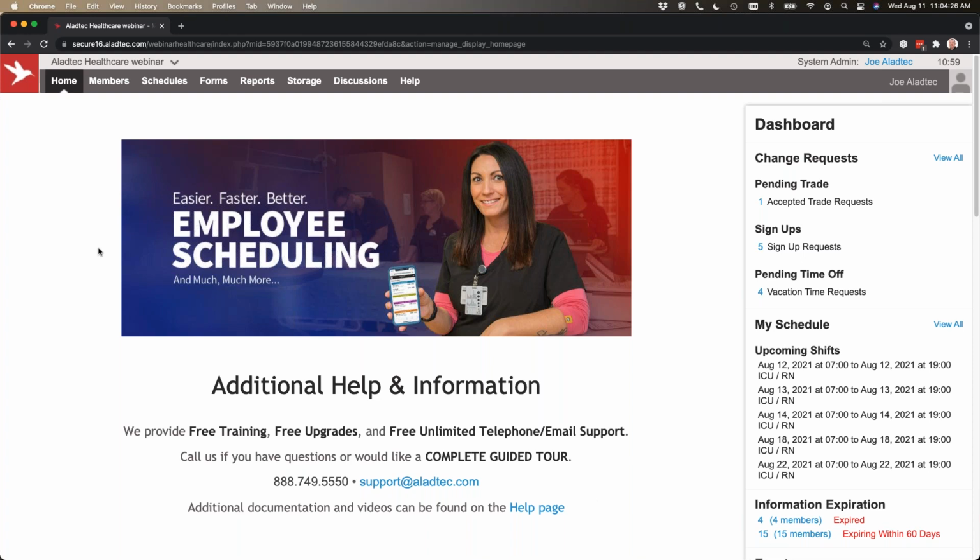It's available through any device, as long as you have an internet connection, and you'll be assigned a keyword that'll be unique to your service, and that can be pretty much set to whatever you need it to be. Pretty much everything's available if it's not used already. And all you're going to need to tell your people on how to get to the system is aladtec.com/whatever your keyword is, and in this case it's webinar healthcare, and it'll take them to their specific website, to their login, and they'll be able to log in and access the information from any device, from a laptop, an iMac, an Apple, down to your tablets and iPads, or your phone, of course.